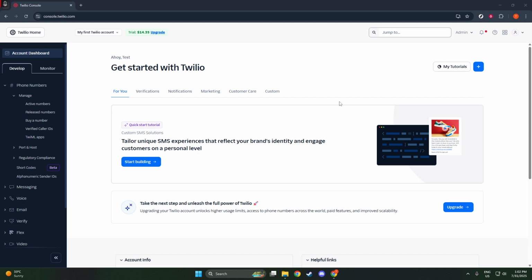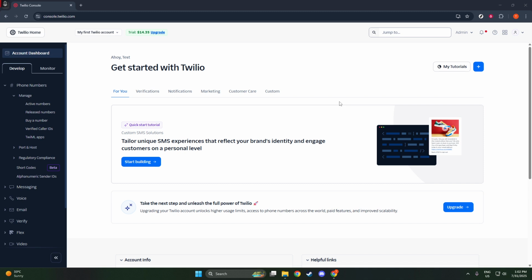Now, on your dashboard, which Twilio refers to as the Account Info page, you'll find exactly what you need. The dashboard is essentially your control center for all things Twilio, and it's where you can access a wealth of information regarding your account. Right on this page, you'll see your account SID displayed prominently in plain text. This is the unique identifier for your account, and it's crucial for integrating Twilio into your applications. Be sure to keep track of this information, as you'll likely need it frequently when using Twilio's services.